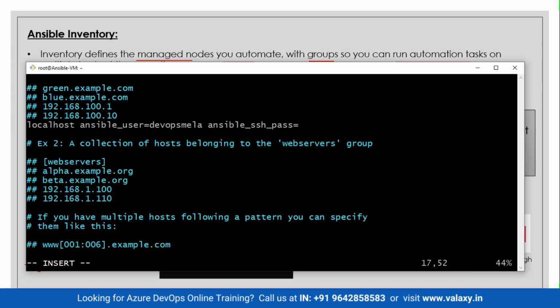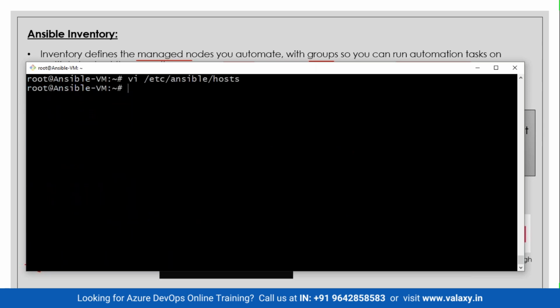That is not secure, so I don't want to pass in the password over here. So how can I do it? This is done. Now, when I'm running this ansible ping command, I'll be passing the password with a flag called -k.